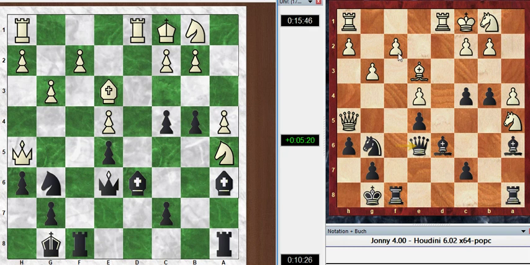Right here, yeah, these pawns, they look like a very good attacking position. What to do here? Rook he1, centralizing. Looks very nice here.